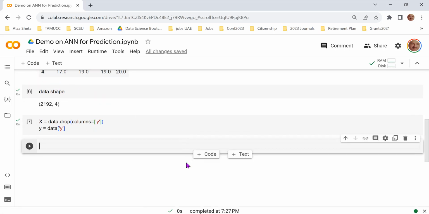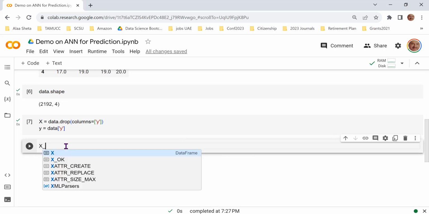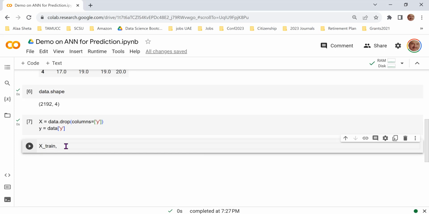Now the next step is I need to split the data into training and testing. So I'm going to call x_train, x_test, y_train, y_test, and this shall equal train_test_split.